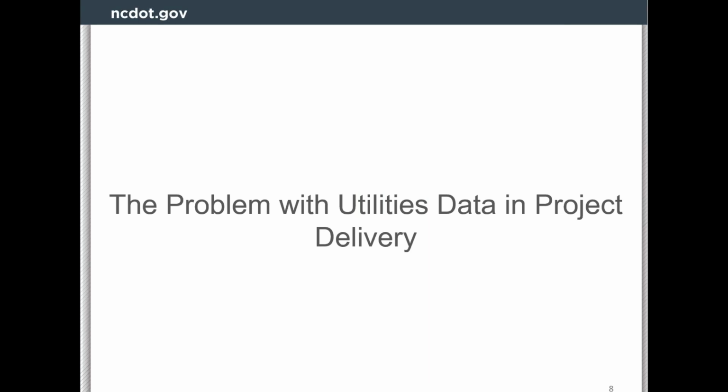But one of the big problems we do have is when we don't have data. And what we'll do today is discuss the importance of utilities data. It's one of those challenges that best exemplifies where, if we don't have good data early on in a process, especially with project development for a DOT, you can really run into problems accurately assessing the true cost of the project and time frame.